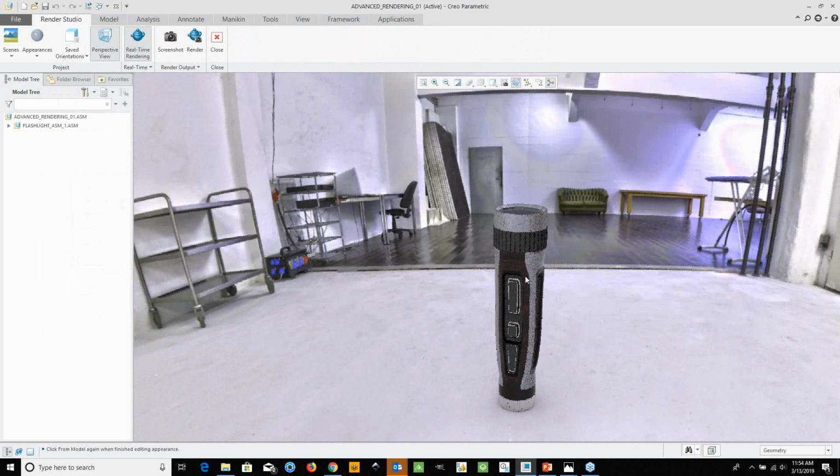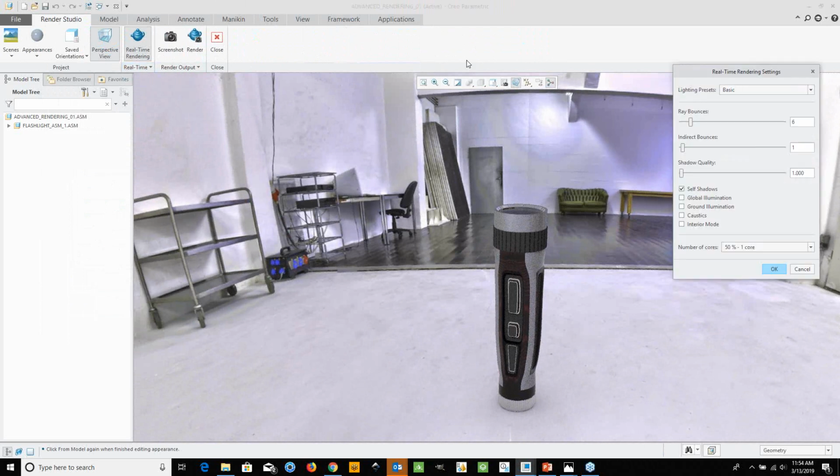To view those settings, you'll go into real-time settings, right? And notice that you have some lighting presets in here. So if I drop down this node, you'll see we have performance mode, basic, product, interior, full simulation, and custom. The lowest quality is the performance mode, and the highest quality is the full simulation. Now notice if you click on full simulation, we won't do it now, but if we did, it would take quite some time to render out that image and calculate it.